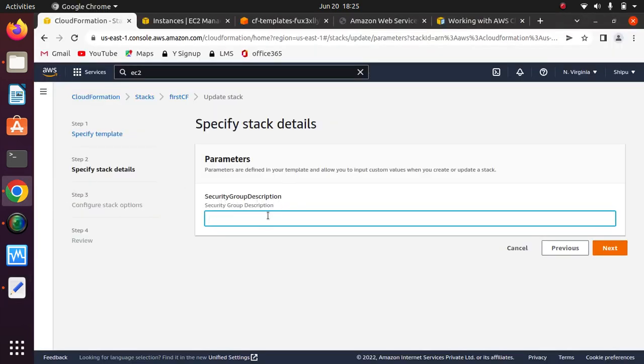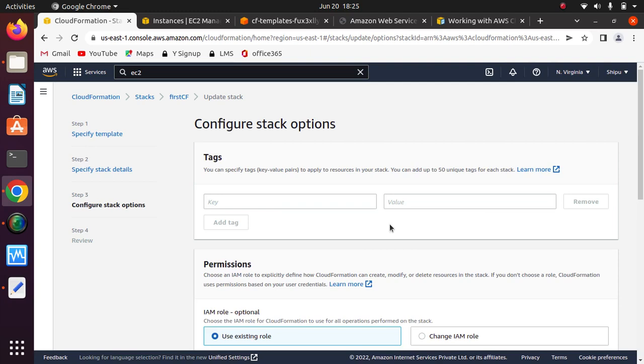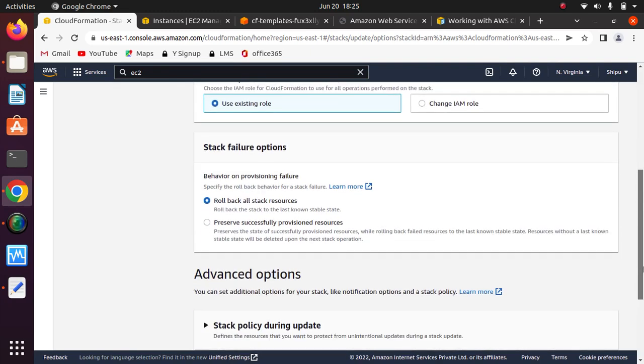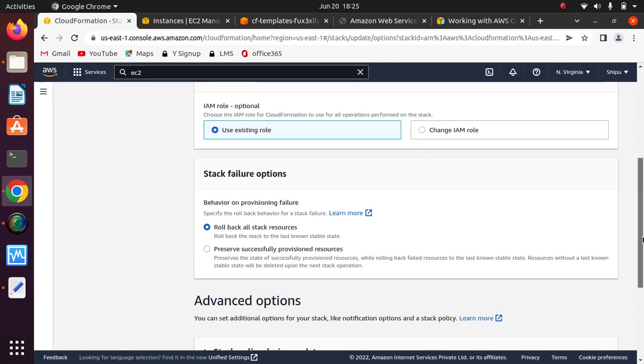SecurityGroupDescription. So I add here that this is good security. You can give anything, whatever is relevant, okay.